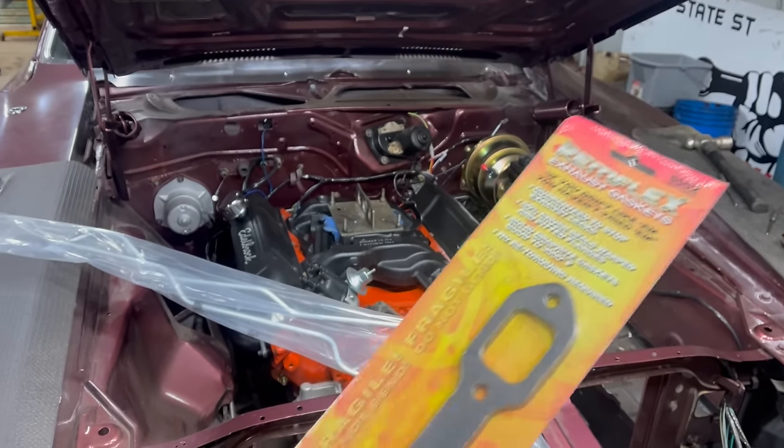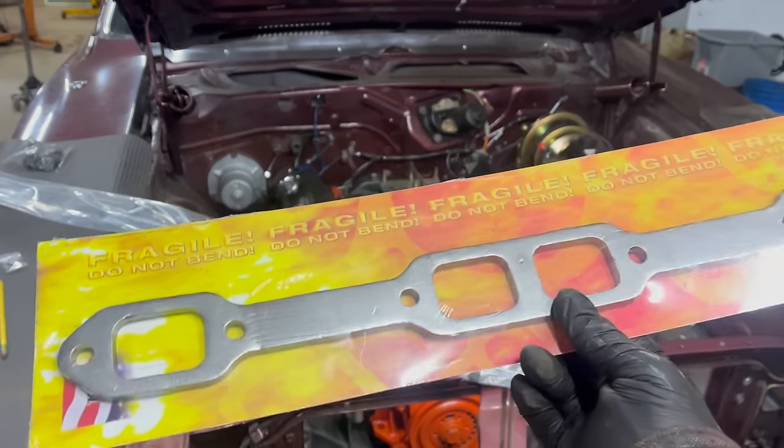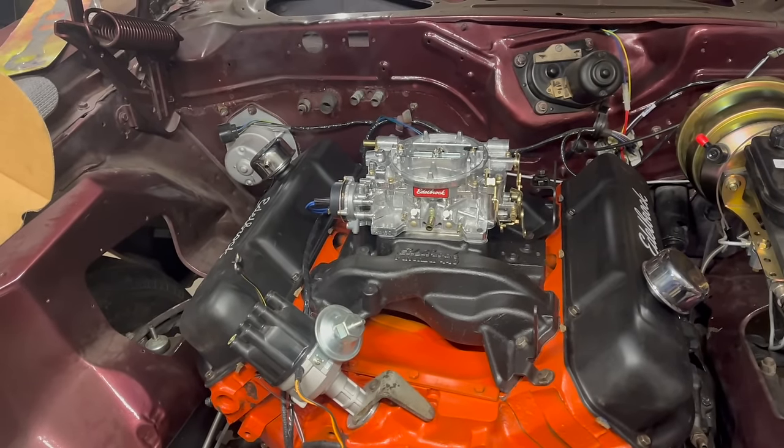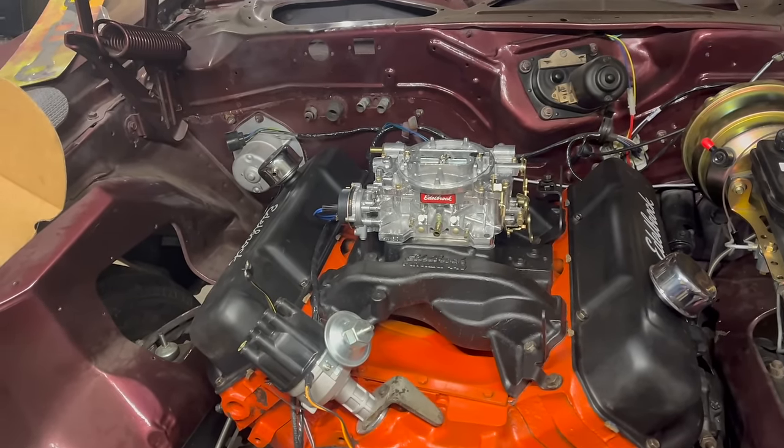Remflex header gaskets. Pretty much the only header gasket, if you ask me. Edelbrock 750. Ordered so long ago, I didn't even know the ABS2 existed yet.